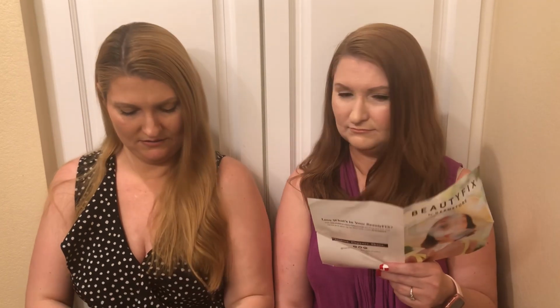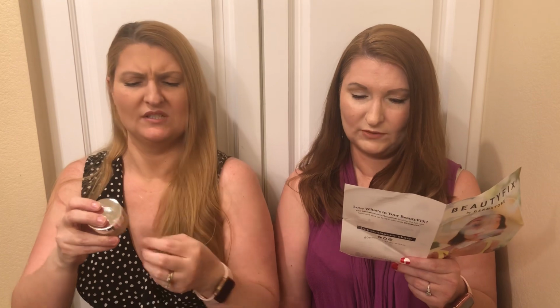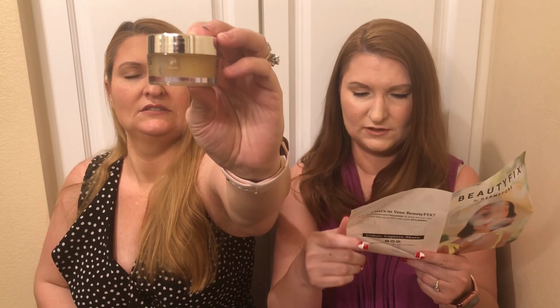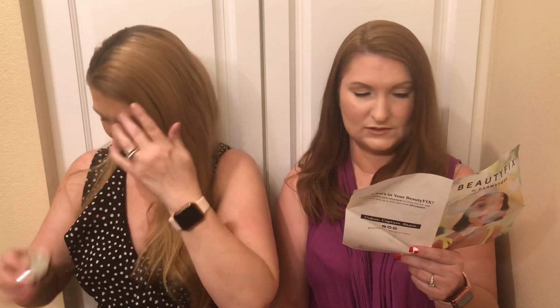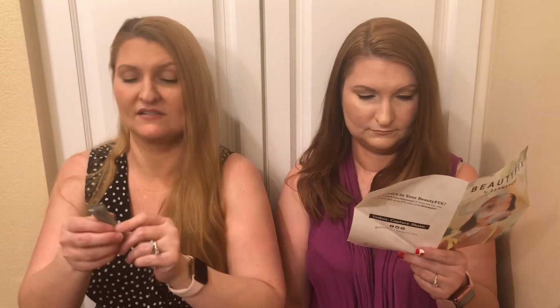And then, let's see, LMS Pro Collagen Cleansing Balm. So is this a second balm? Oh, this is the other balm; that one's like a cleanser. It says dissolve the day's grime and refresh your skin with this facial cleansing balm, which is what I love. I can't always find them in stores. And then, this came with a lot, but I think it always does.